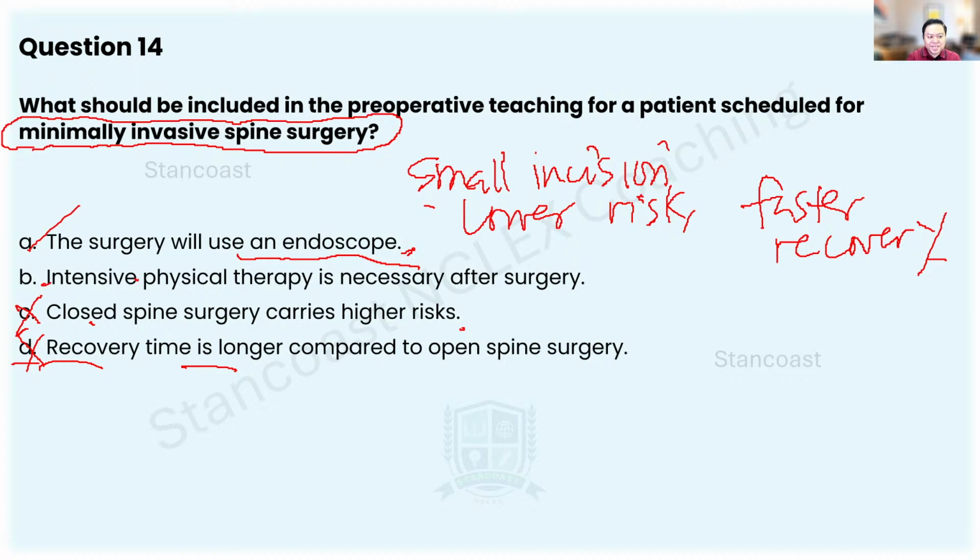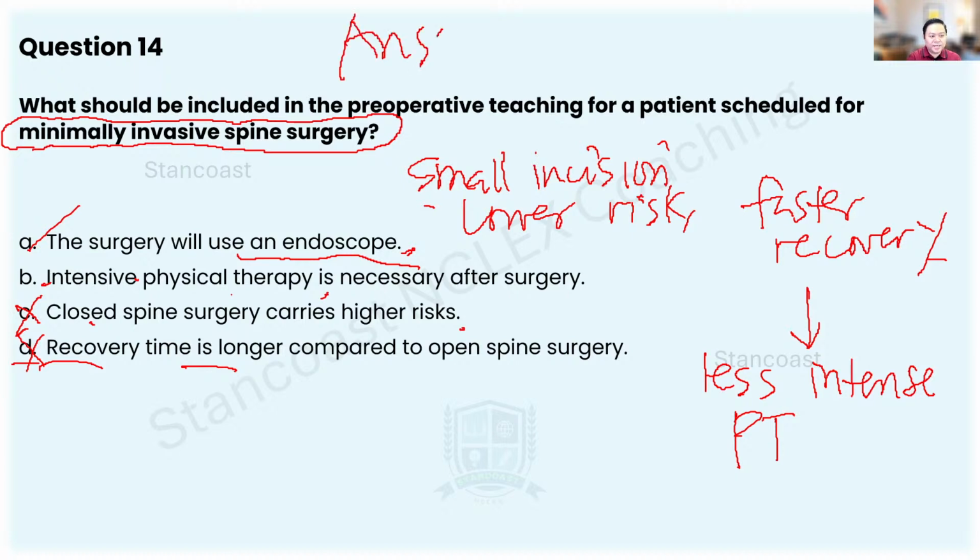And B, intensive physical therapy is necessary after surgery. That is also false. Remember, guys, that when the patient has the minimally invasive type of procedure, they are going to require less physical therapy. They will require less of that. Less intense. So let me add to that. Less intense PT. All right. So our correct answer here is letter A. It's a minimally invasive procedure.